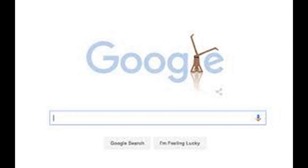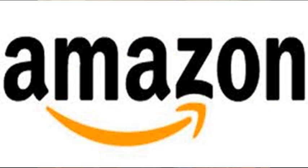Now, the second tip here for your product creation is Amazon. And we're still testing for demand here for your product. So you want to go to Amazon and do a search on your topic. Use the keywords again on Amazon. Keywords related to your product and all other products related to it. And see if there are any books on the subject. And if there are any books, then this is a great sign.